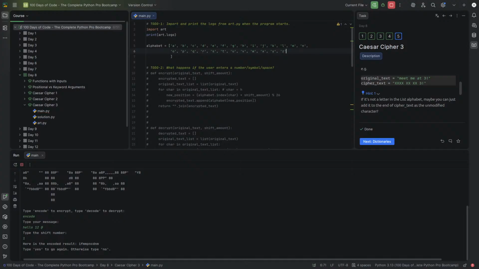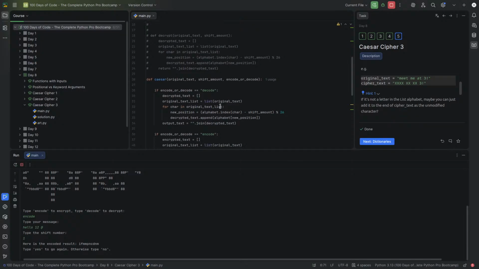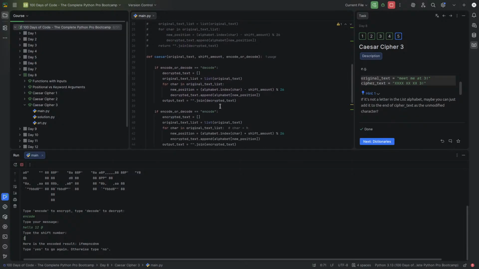So okay, that's done in here. Rather than translating these numbers and using them for the list, we could just catch the space, numbers and symbols and not encode, or not encode and not decrypt.